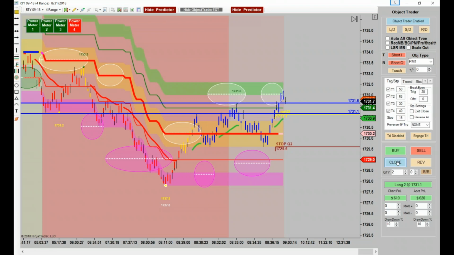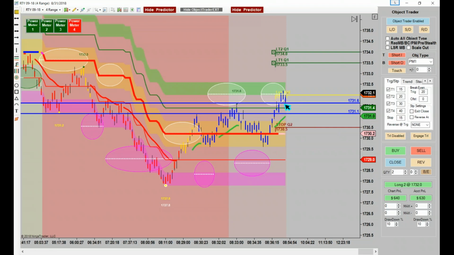So let's say, for instance, that if this was to decide to just kiss here and I was to go long two, okay, let's say that I just got up at like 6:30 and that's what was happening. Notice how I drew my lines. Now, if this was to decide not to do what I want it to do, then I'd get out of the trade quickly because, see, that's red right now, but it's just trying to kiss that swing.